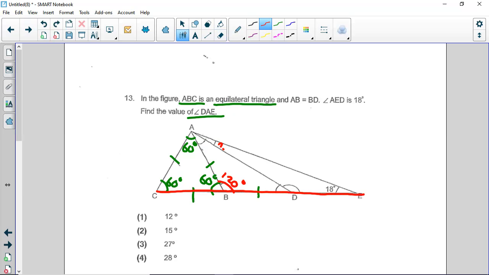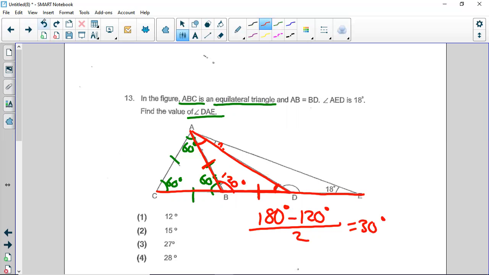Then is there a triangle? There is a triangle which is isosceles that you can see over here. So can you find the 2 angles that are equal? These 2 angles are equal because it's an isosceles triangle. So you take 180 minus 120 and then divide by 2. And what do you get? Okay, let me just erase that. So one more time, the sum of angles in the isosceles triangle minus 120, and the answer divided by 2, you will get 30 degrees. And you put down 30, and here also 30.